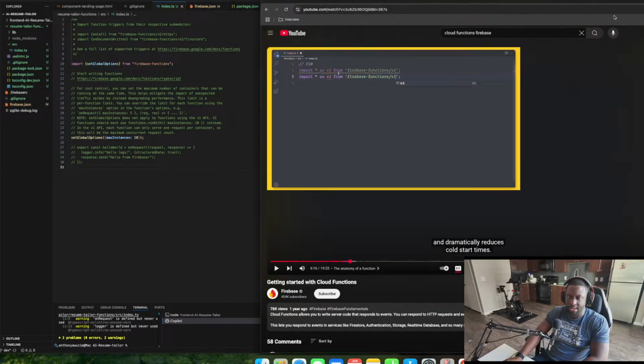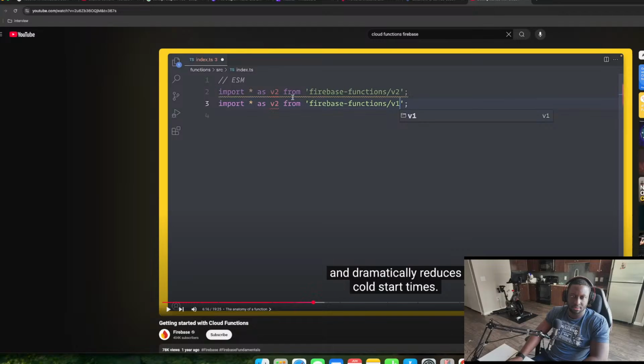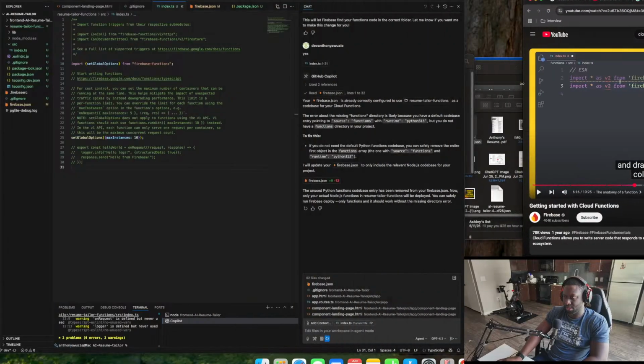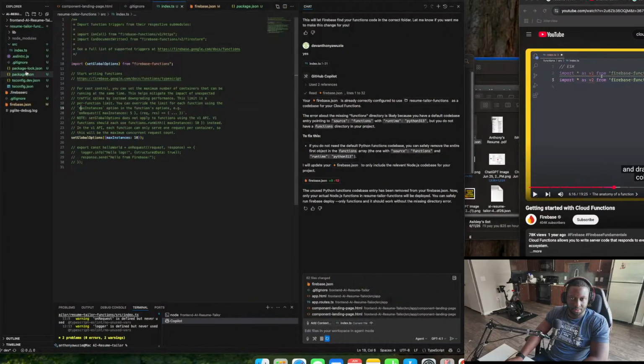Okay, so I have to do this. This I know for a fact. So the index.ts, import global function v2 from cloud function. I think I already have that. I don't think I need that anymore. Okay, good.